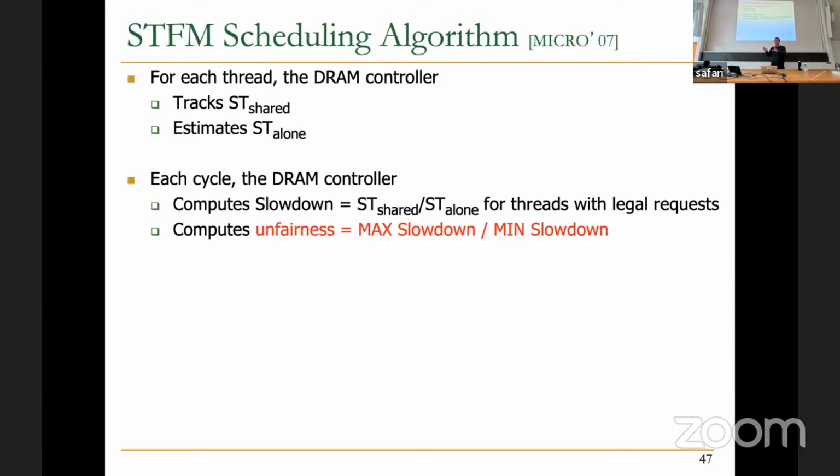Figure out ST alone by computing another metric, which is excess stall time. This excess stall time is the stall time that you've experienced because the memory controller preferred some other thread over your thread. The memory controller keeps track of all the resources. It can say, in this bank, thread A has a request, thread B has a request. I scheduled thread B over thread A, which means I caused some delay to thread A. So increment ST excess, meaning extra stall time, by some amount.